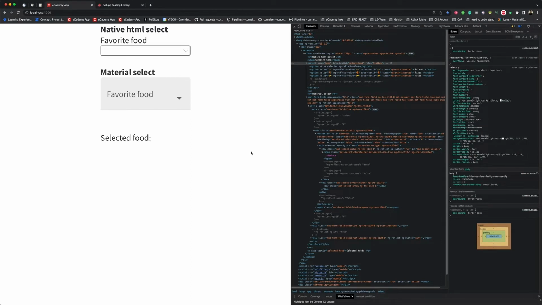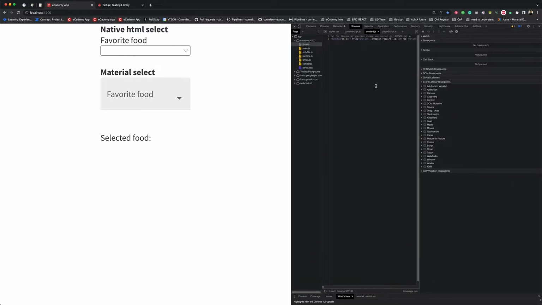So if I go back to the browser and then I go to Sources tab, and here I would like to select Event Listener Breakpoint from Control, and it would be the change. So this will make the browser stop whenever a change event was detected, and it will stop in the code that will handle this change event.